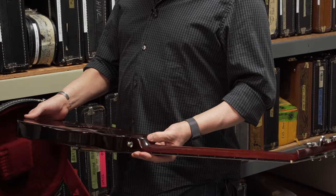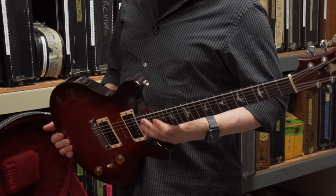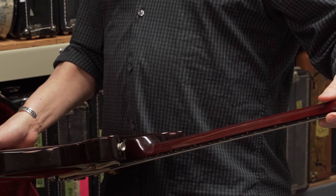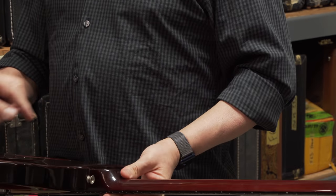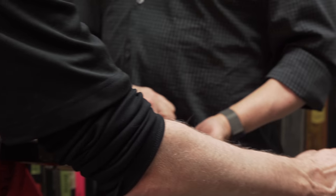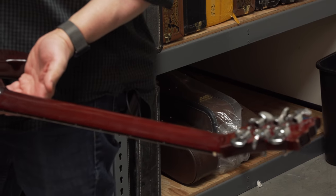Yep. I was going to ask you about that. It's very sharp going. There's very little blending going from the headstock into the neck and the heel into the neck. Yeah, I want it to be as neck as far as possible without getting bigger, and neck all the way to the front of the thing without getting bigger. That was the first neck shape where I thought, hey, maybe I can carve necks.